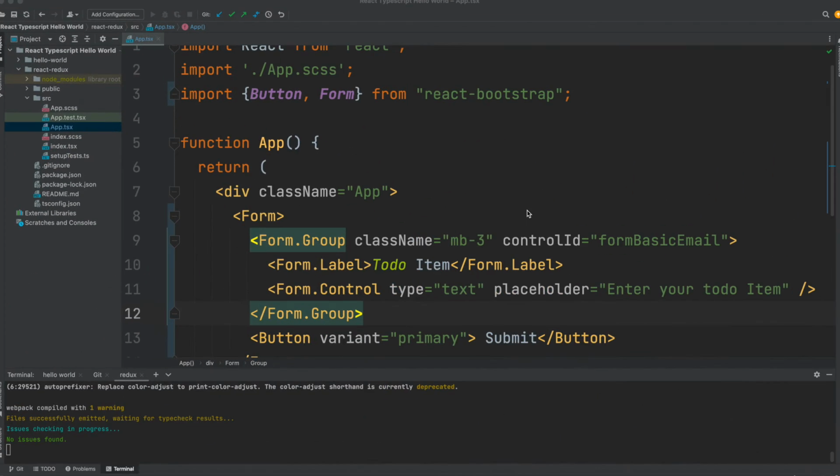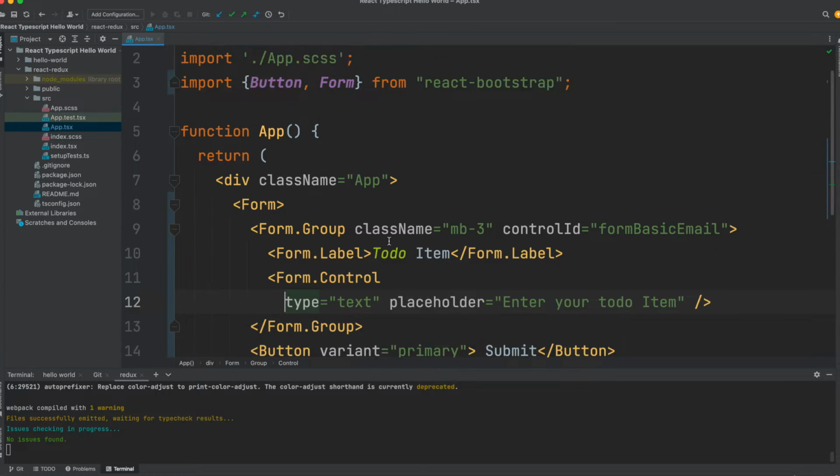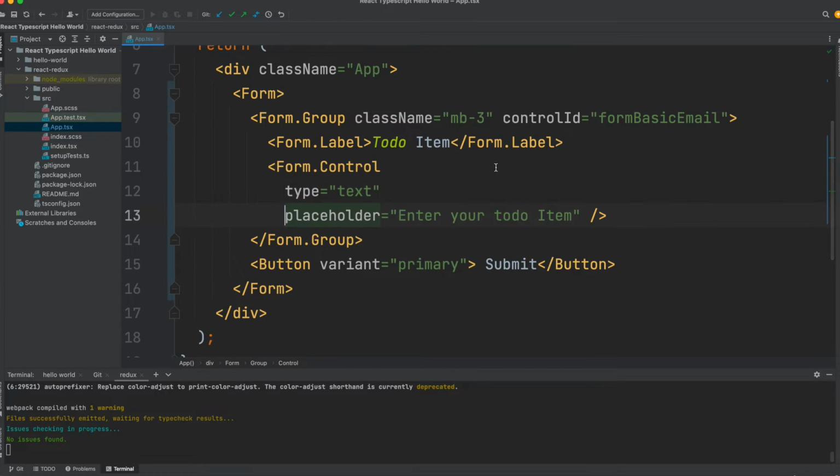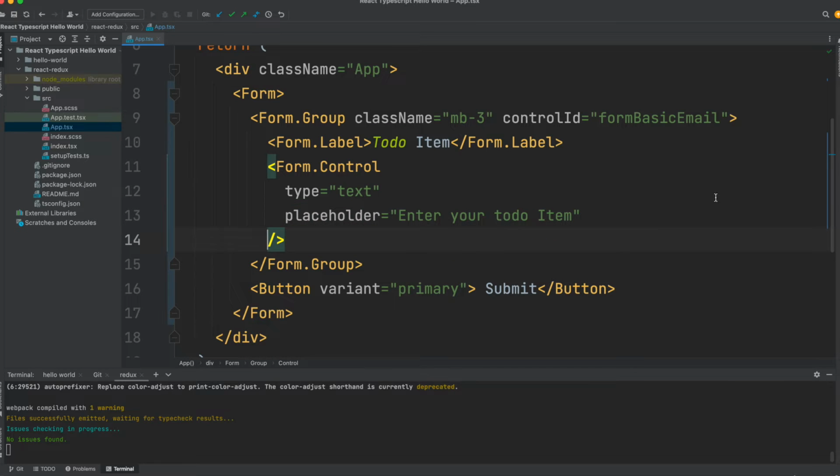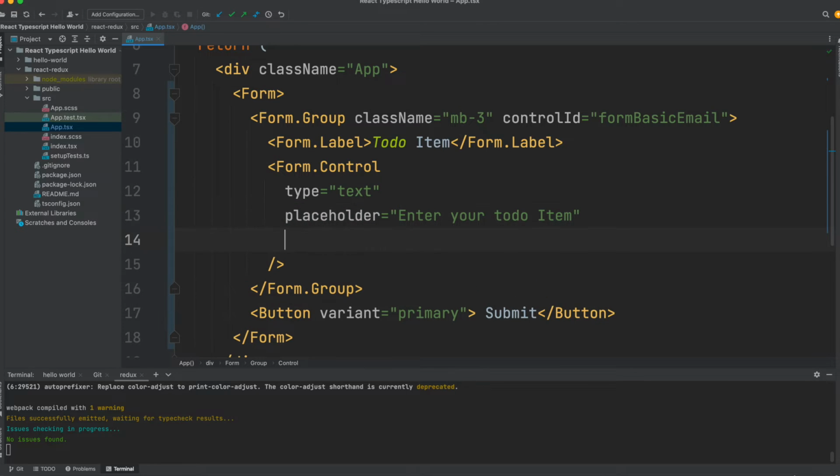Let's do that. Now next thing that we want to do is when they type something, when we detect some changes, we add something to the console. So how do we do that? This is the field that we have. The input field is added like this. So this is the label for it, and this is the actual input field. So we can just add a field called, I can just add these into a different line. Since we zoomed in, we cannot see everything in one line, just for better readability.